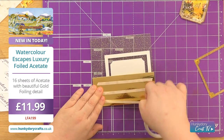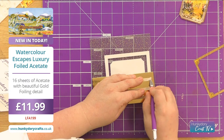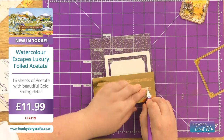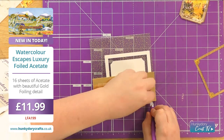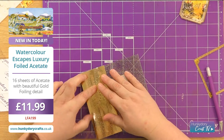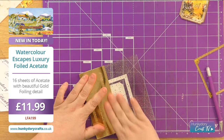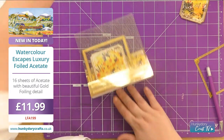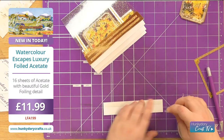So again, exactly the same on the back. So the idea is that you're still getting your mat and layering effect, but you're just sandwiching your acetate in between it. Yeah, absolutely. Such a great way to hide it, isn't it? Bring that over and then close it. It's a really nice card to do. I found that when I did it with the dotty acetate, I really didn't have to think at all about hiding your workings, which is sometimes so difficult with acetate, isn't it? It is. Whereas this is just so forgiving.